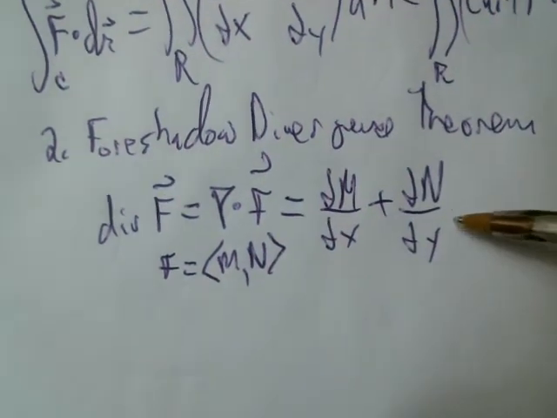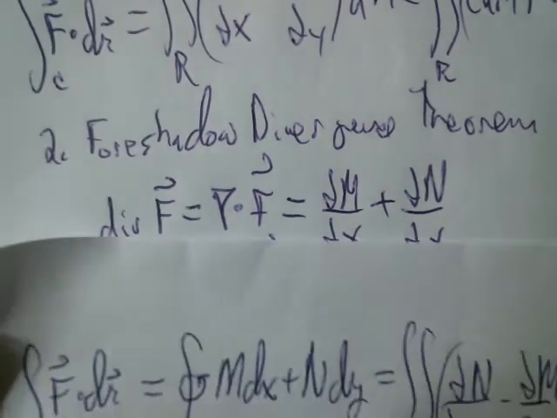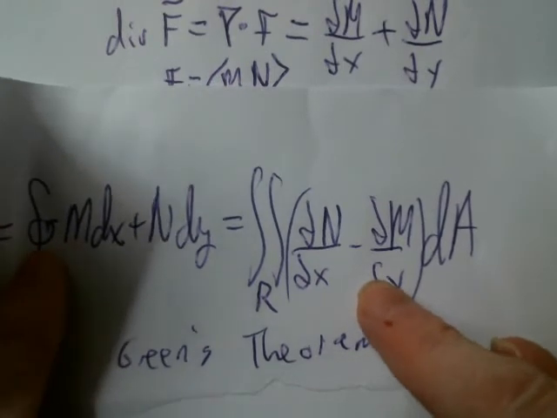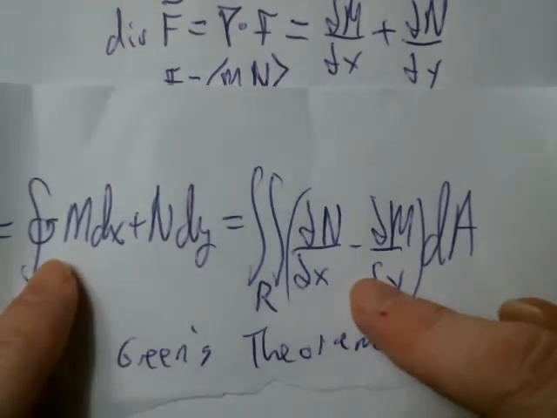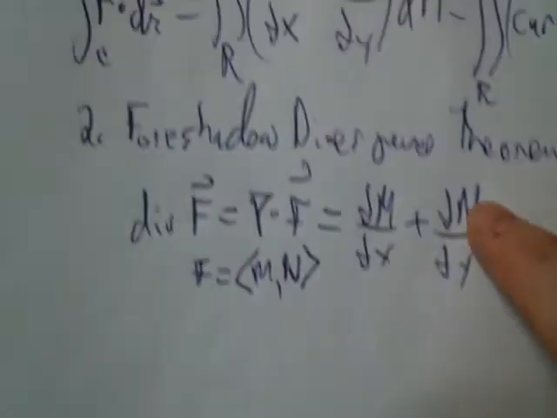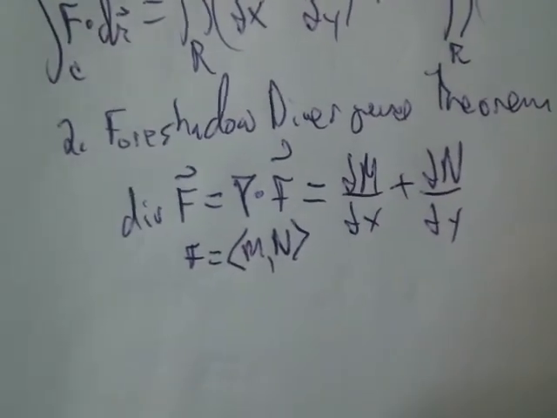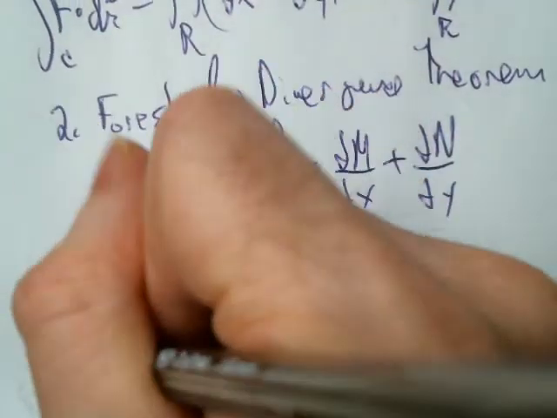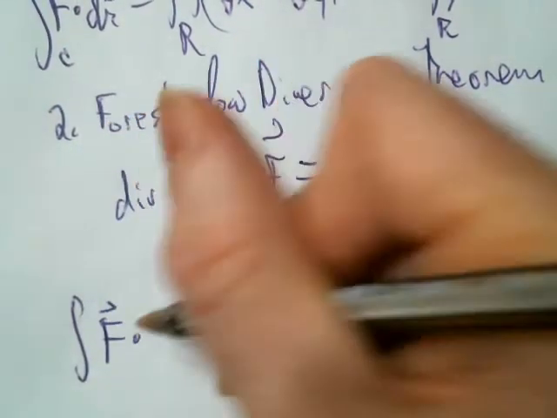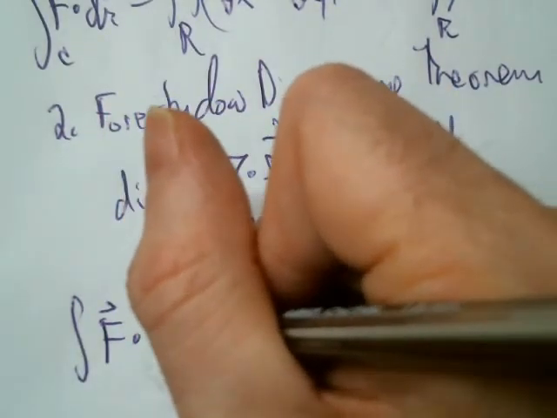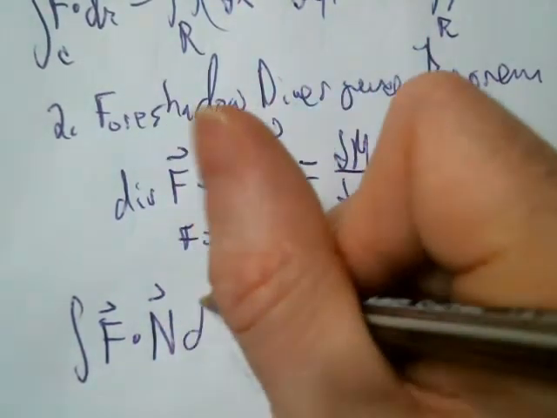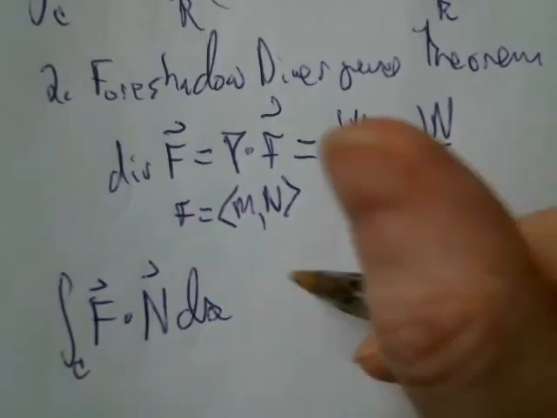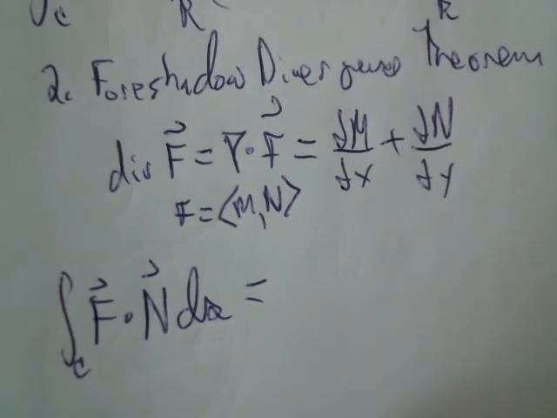Now this thing here, if you go back to Green's theorem again, looks an awful lot like the guts of Green's theorem. And in fact, that's what we're going to do in this case. We just aren't quite there yet. In particular, what we'll be working with is the integral of a dot product of the force field with the unit normal vector, integrated with respect to arc length. So there are two kinds of dot products we look at.